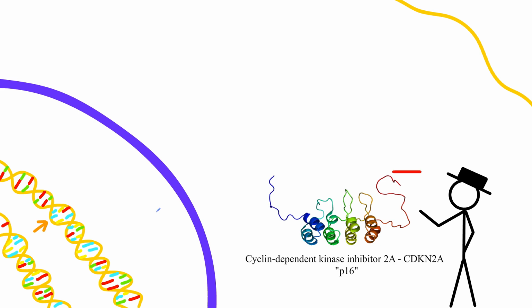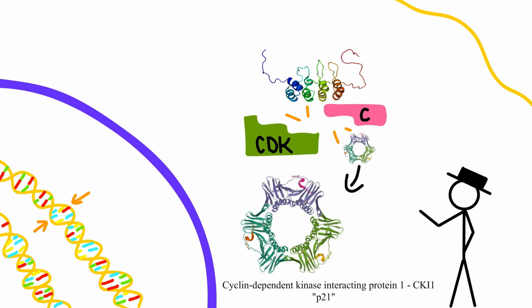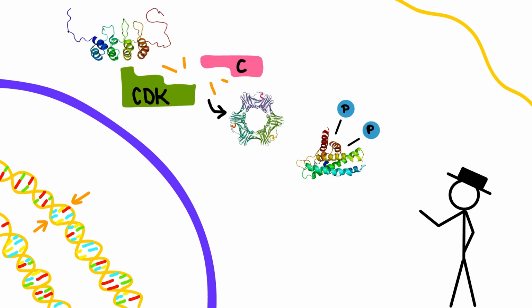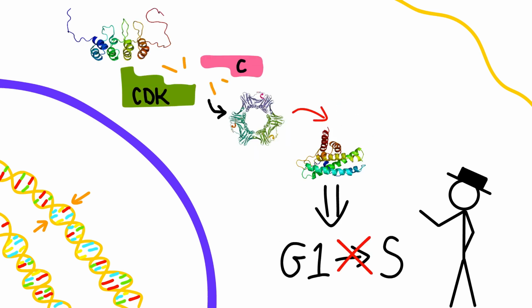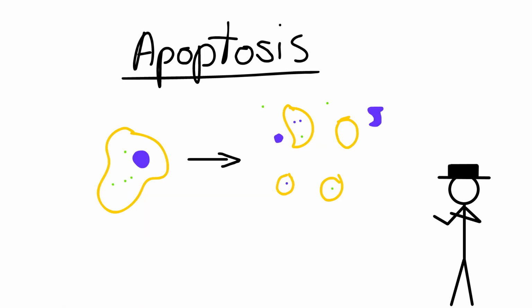This inhibitory regulator acts when there is damage in the DNA and will disrupt CDK cyclin complexes and lead to the release of the integrated P21 in the CDK cyclin complexes, which in turn will trigger the dephosphorylation of RB and will inhibit the transition into the S phase. If P53's efforts to repair Abigail's DNA are not successful, then it will signal for apoptosis.